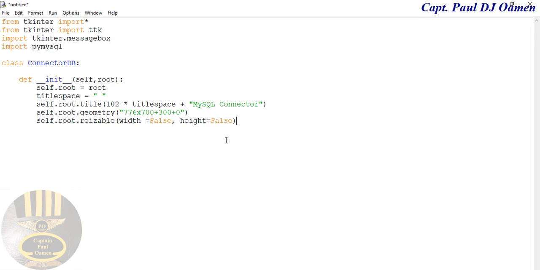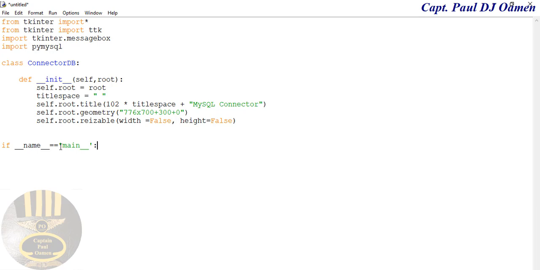So right underneath here, let's press enter. I'm going to say if, enter a space, underscore underscore name underscore underscore equals the main project. You can see an apostrophe there, main project underscore underscore, enter your apostrophe again, and you enter a colon here.